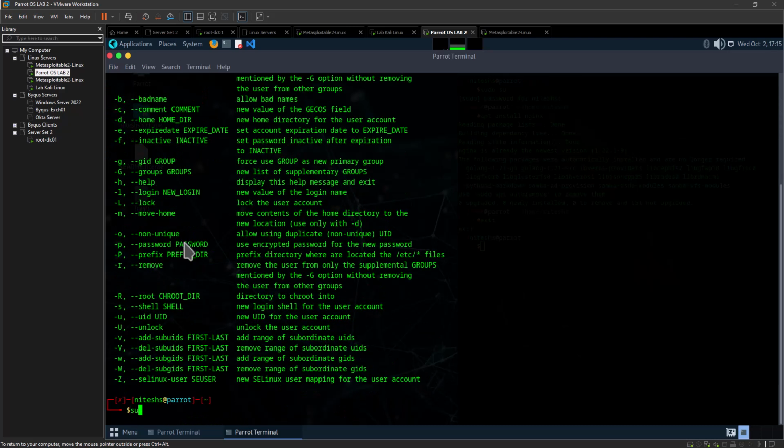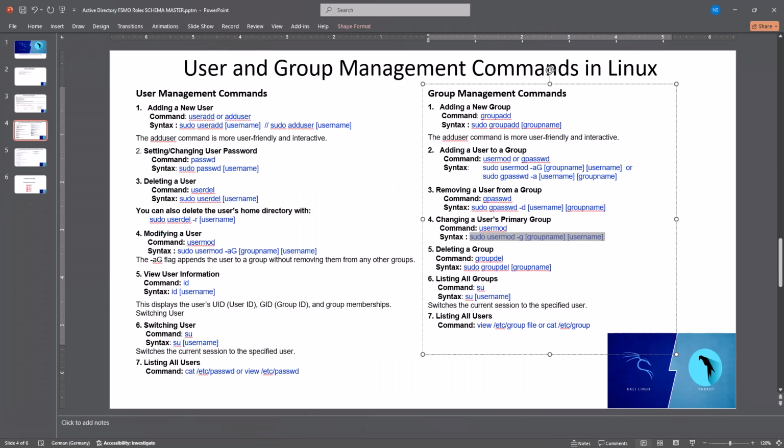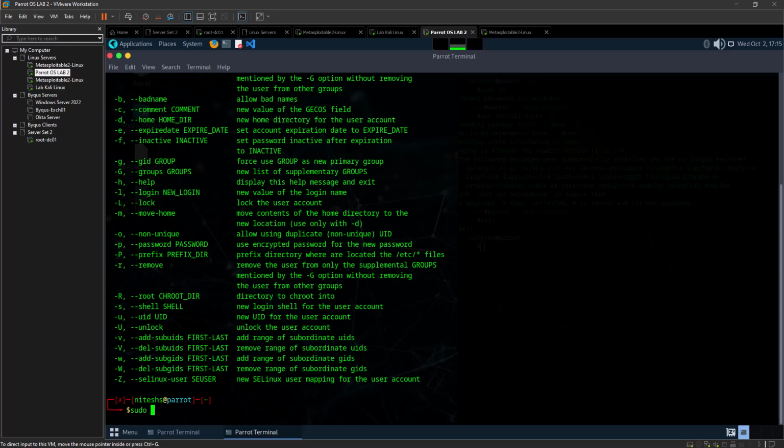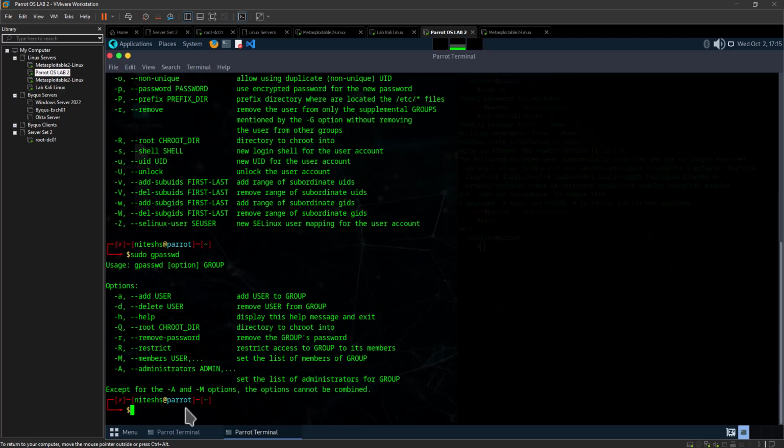Okay, so just check sudo gpasswd. If we check it, it has a delete user, remove user from group option.